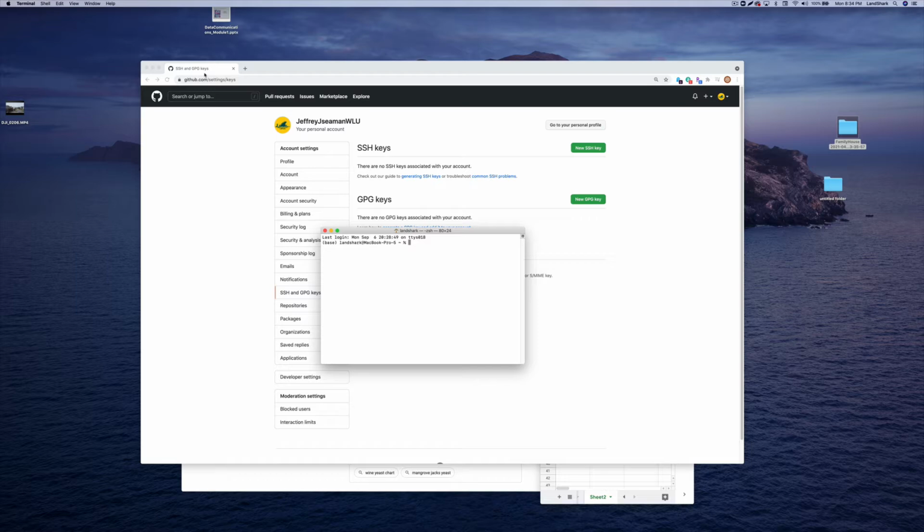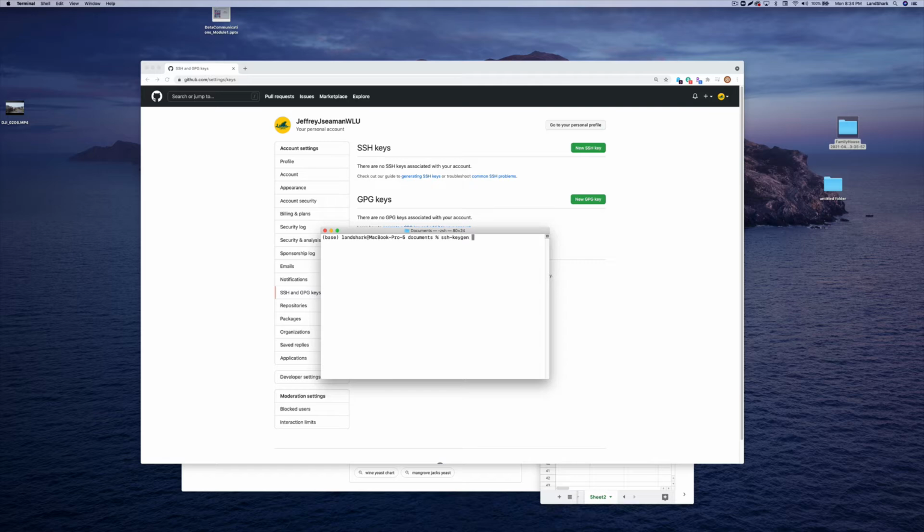So let's do a directory. Let's go to Documents. There we go, clear it out. And I'm actually going to type in this command. Oops, make it bigger so you can see it. ssh-keygen -t rsa -b 4096 -C, and then put in the email address associated with your account.